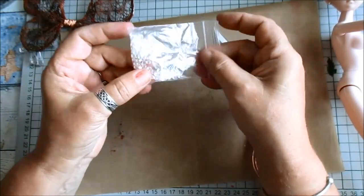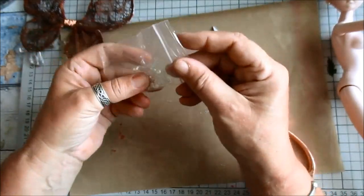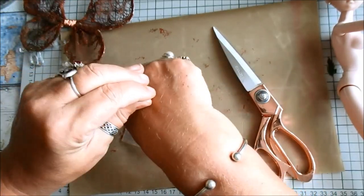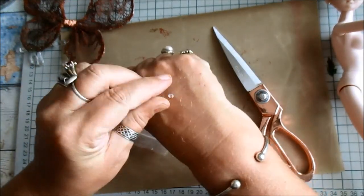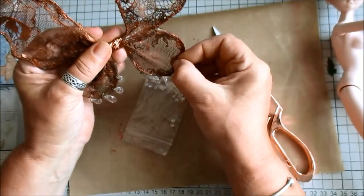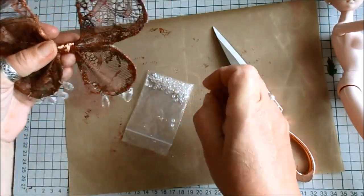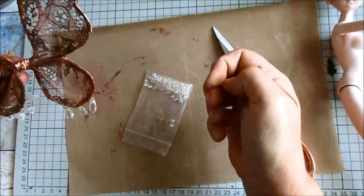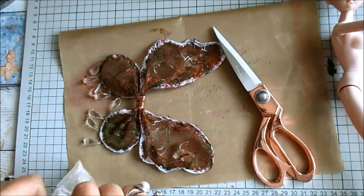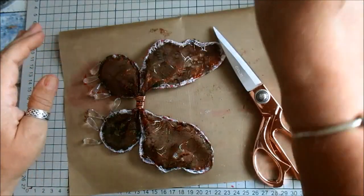But I also found some of these, which I could have used for the earrings, but I like the metal ones. And they're just flatbacks. See? That I want to be able to put, when I finish this, around the edge. Okay. So what I'm going to do now is just actually to finish painting that. But like I say, it isn't finished at all.